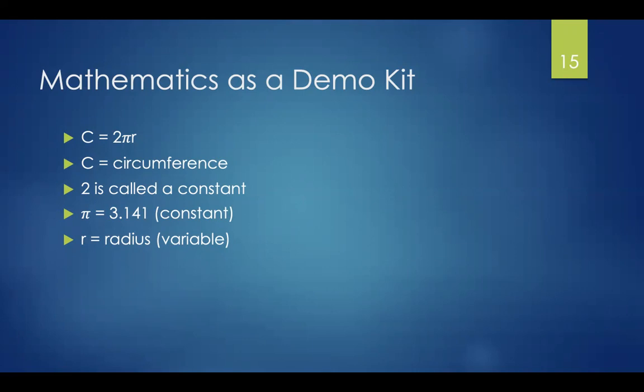Therefore, this equation represents a cycle of change. We could say a cycle of action, but also we could say a cycle of change. Your start is whatever your input value is. Does that make sense? The equation produces the change, and your answer or your output is the stop. Does that make sense? Yes, sir. So we're using mathematics as a demo kit, not only to understand a cycle of action, but to better understand how a mind becomes aberrated.